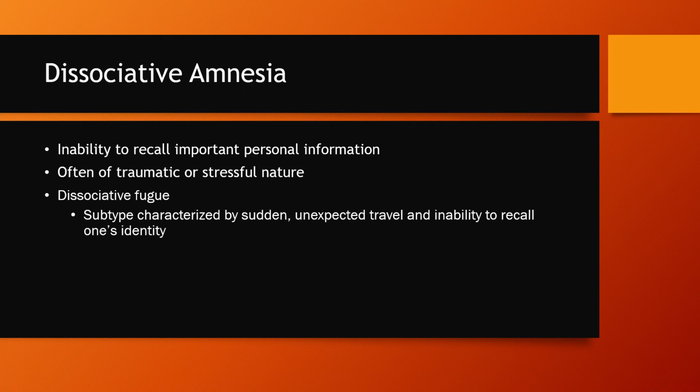There is a subtype of dissociative amnesia called dissociative fugue. The patient, in quotes, travels to another place and they have no idea who they are. In this fugue state, they function adequately within this new identity, but they don't remember who they are during that time. I know this sounds confusing. If you can think of your amnesia patient, now put them in where they've traveled outside of their body, they don't remember who they are, they take on this new identity, now they're in this fugue state.